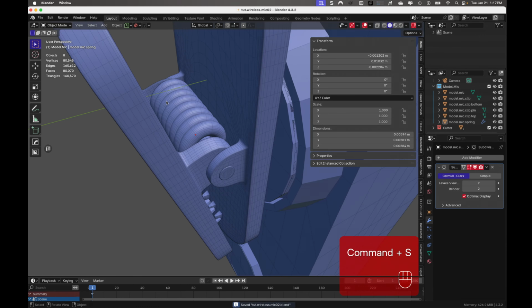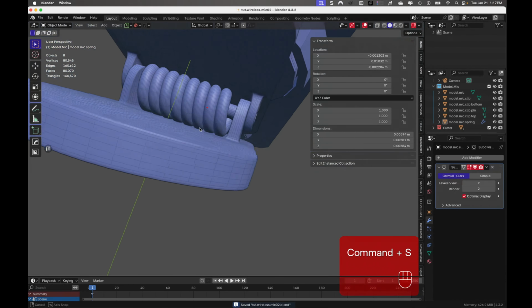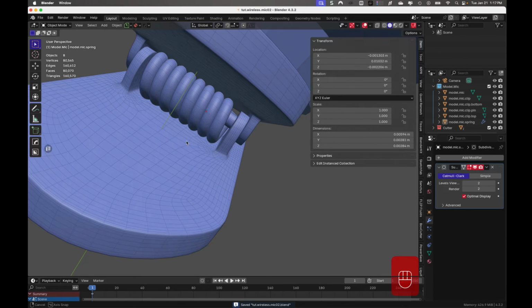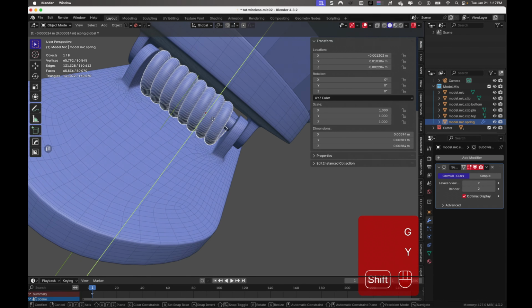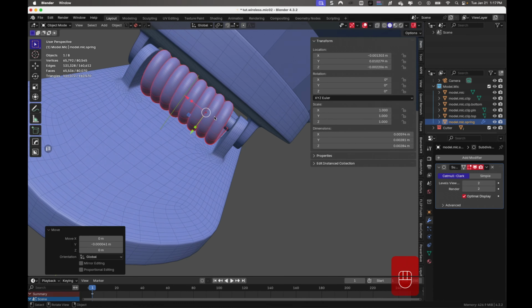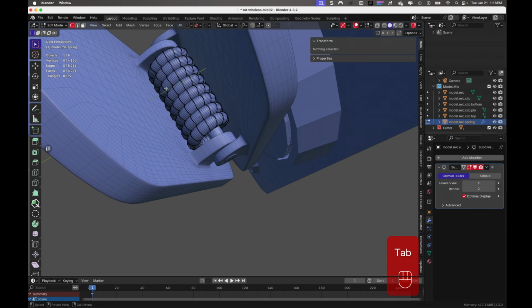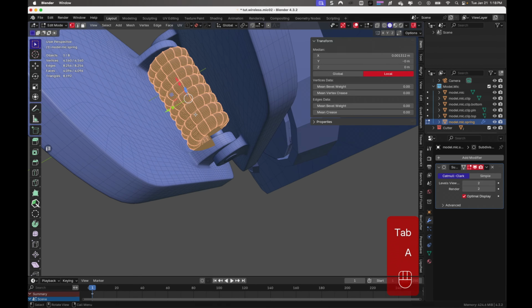So what I want to do is extend the spring out to show that piece that I'm going to call the retention piece. I really don't know what it's actually called, but it is part of the spring. So that's what we're going to build out and extend onto the shape right now.